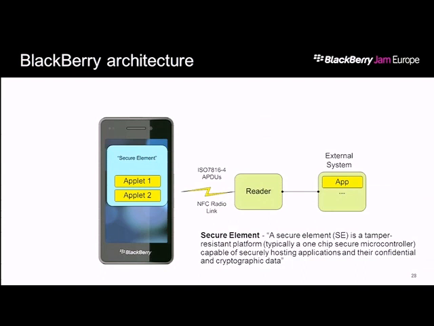Now, your BlackBerry 10 smartphone may have up to 2 secure elements available for use in some form. The device itself has one embedded in it, that we made as part of our product. But also, very commonly these days, SIM cards, or UICCs as they're often known in telecom circles, also contain secure elements and therefore can host applets in them.